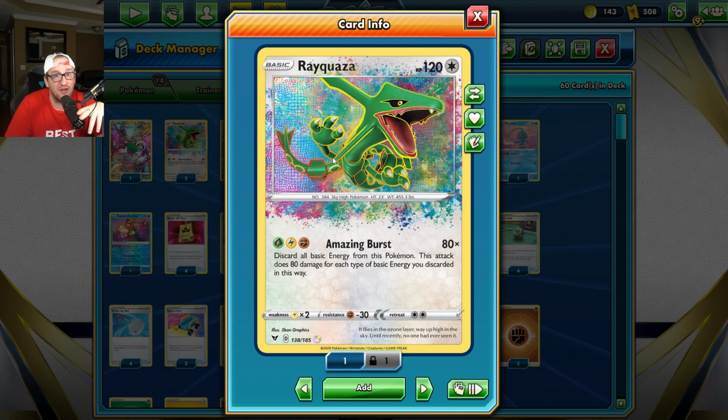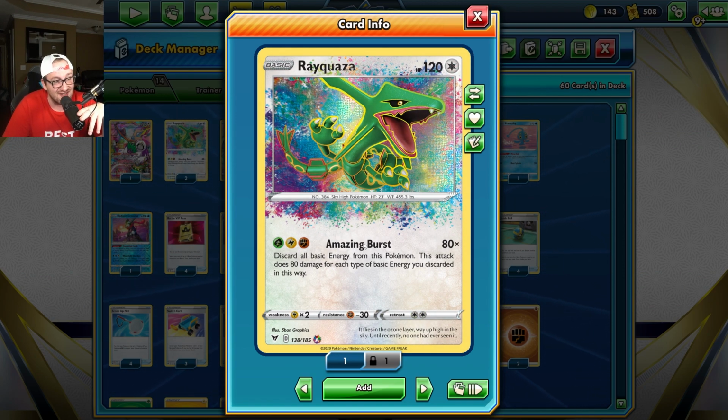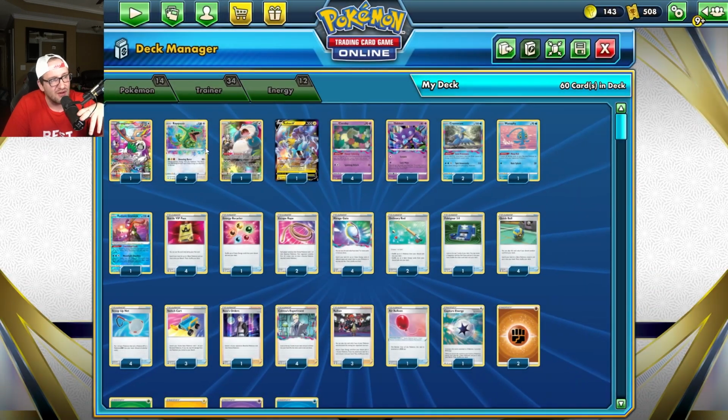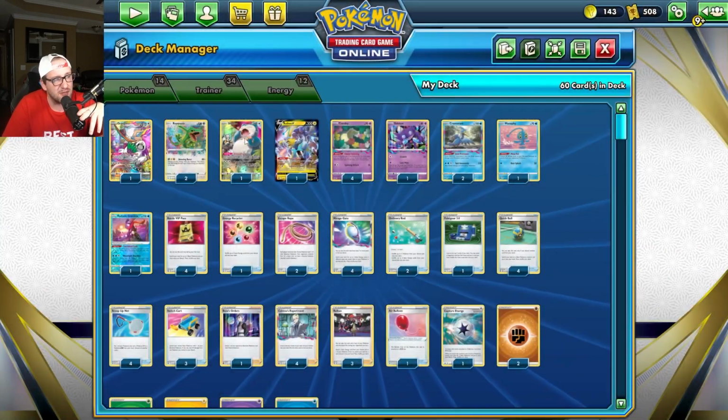I mean, you could even double Mirage Gate and do 320. You can one-shot VMAXes with just a single prize Pokemon, and that's really, really good. Like, that's insane. And of course, it's Amazing Rare Rayquaza. This card looks sick. So, yeah. We also have another beat stick that's not Amazing Rare Rayquaza.